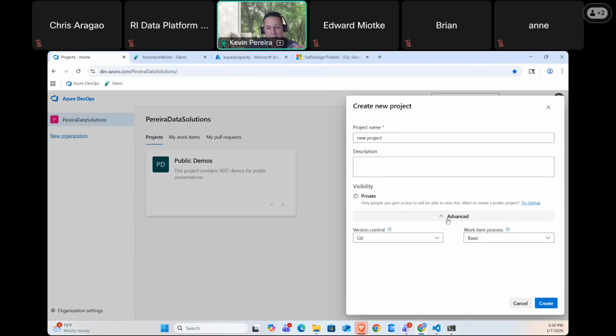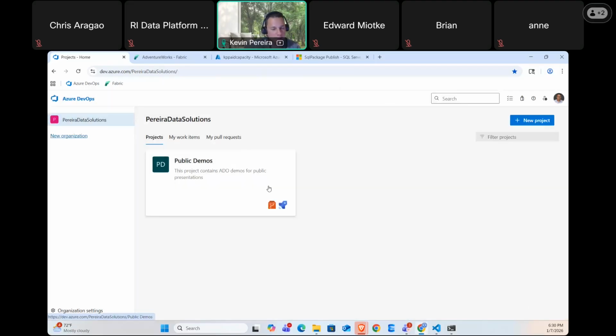There are some advanced options as to what version control system I may want to use and work item process, and then it's as simple as saying create. I'm not going to do that because sometimes that can throw me off of my demos, but effectively you would see another tile here, which would be another project. This here is going to be the description that I didn't enter when I was pretending, and down here you can see those individual services.